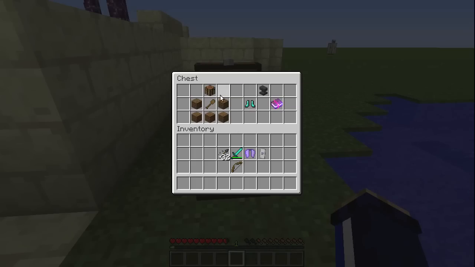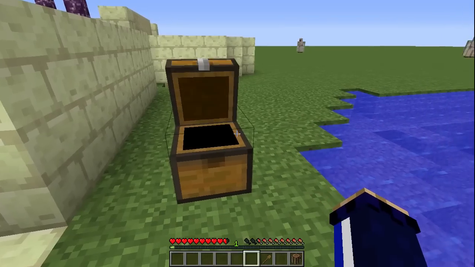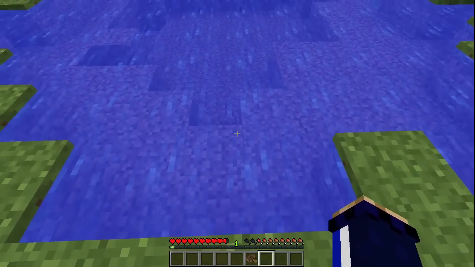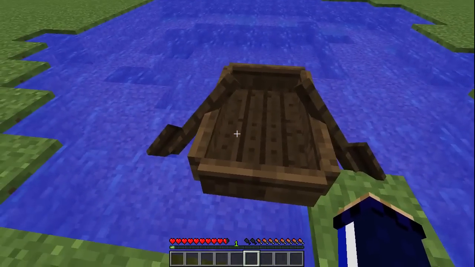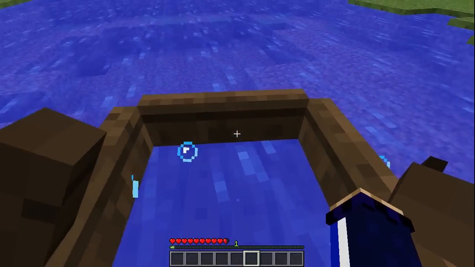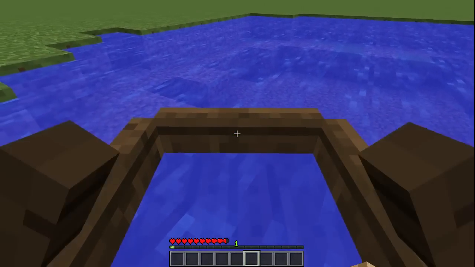Now, a couple of changes since the last update. For a start, the new boats with the new wood type are, in fact, craftable, so you can actually make a spruce boat now using the same recipe as the oak boat was in the last update, and they are a little bit faster. They do still sink into the water a little bit when you sit in them, so it's still something that they're going to have to figure out, but they are faster.